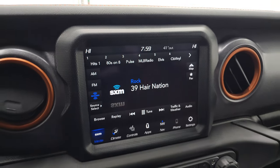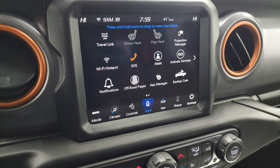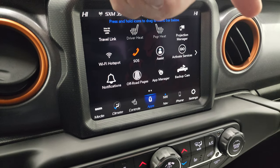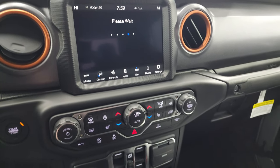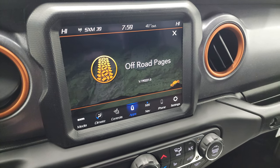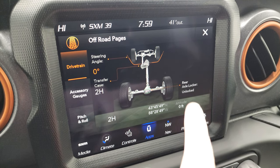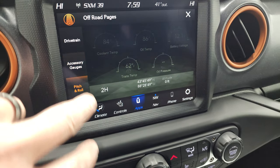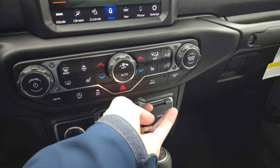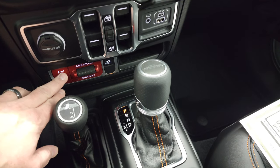All your different apps are on here. This one has Projection Manager — you can project your phone to the screen via Android Auto or Apple CarPlay, so if you prefer a different nav system, project it to the screen. We did a demo on Android Auto with the 8.4, check that out. The off-road pages are pretty cool — down here you have your more tactile climate, tune, and volume controls. May be lost but never stuck in a Gladiator. You get steering angle that updates as you turn the wheel, rear axle locker status, transfer case status, accessory gauges, pitch and roll, latitude, longitude, and altitude. You also have start-stop, stability control, and speed select. There's a USB and USB-C in the console, plus the 8-speed automatic transmission and 4x4 shifter, and your axle locker.